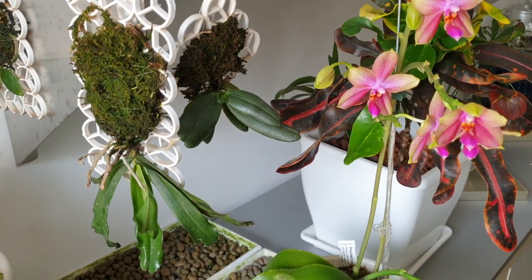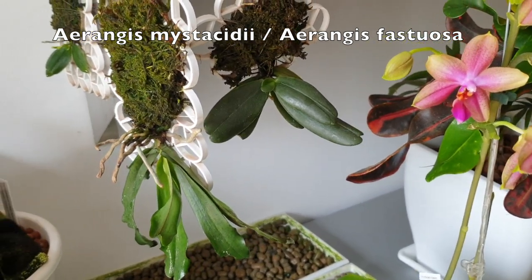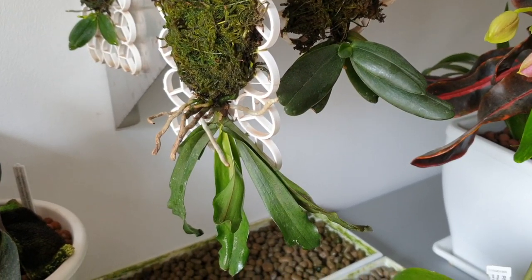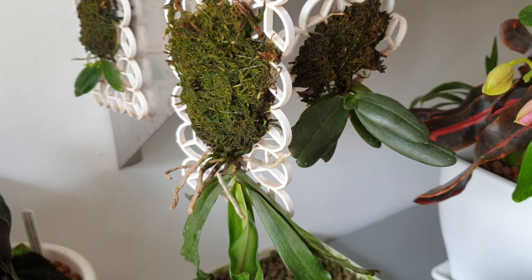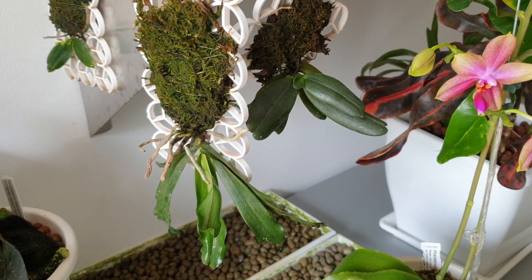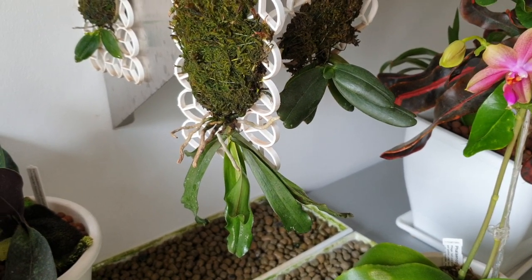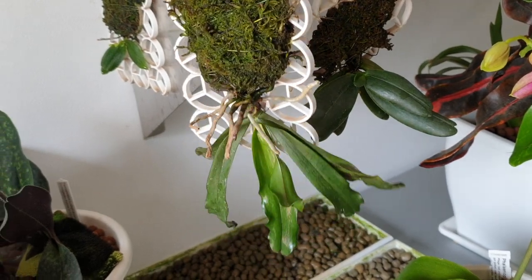Here on the left you can see my two Angraecums. They've been on the mount for two years and have actually been blooming very well. However, when it comes to root growth it does stall, even though I keep them constantly moist. I would like to try something different. These are not difficult orchids to come by, and I'm not suggesting it's okay to kill an orchid — but I know these could do better, and I want to try to make them do better. Despite their pendant growing habit, I'm going to pot them up because I have new root growth starting.